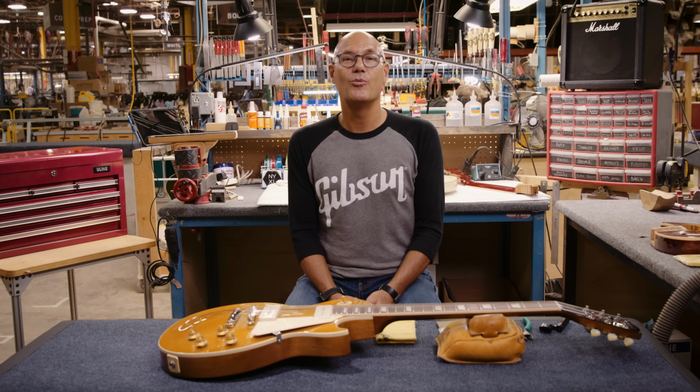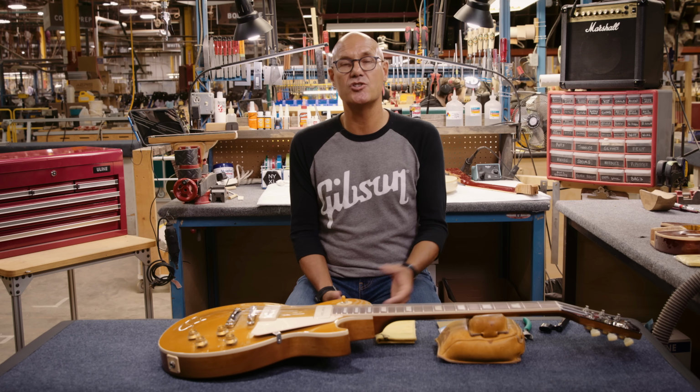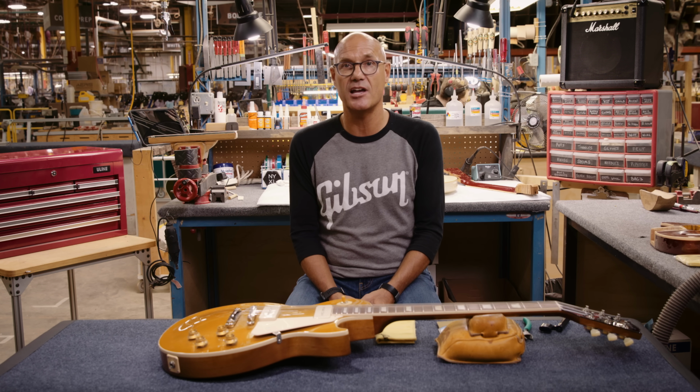When you change your strings, you may have a case of just a broken string and you may only need to replace that one string, or you may need to replace the whole set. If it's only one string, the strings are relatively new, that's very, very simple.